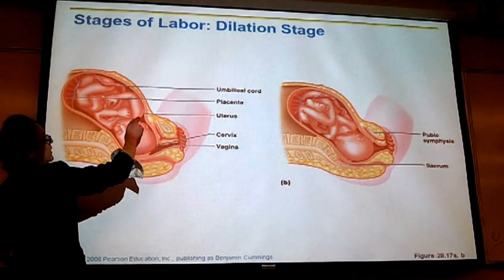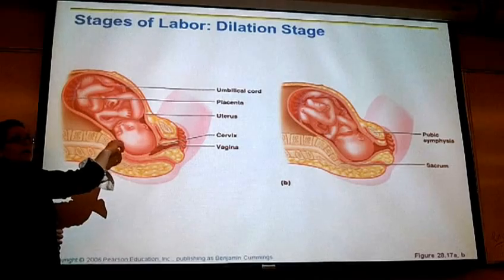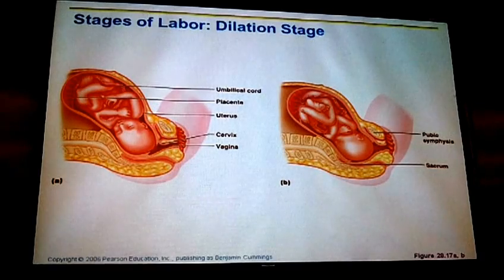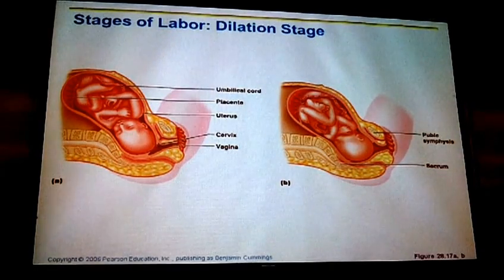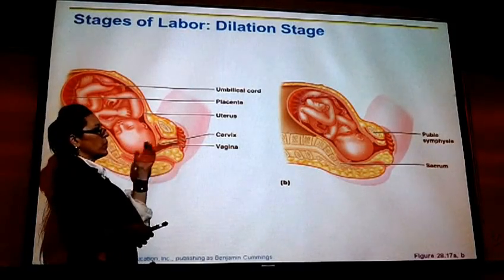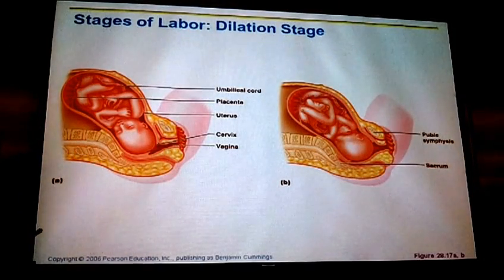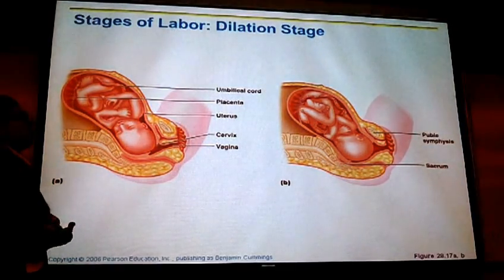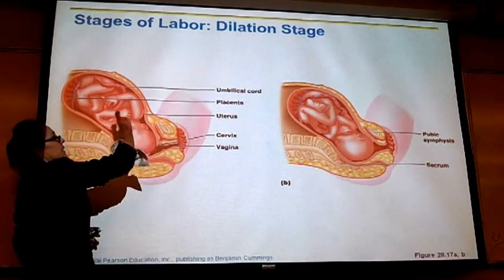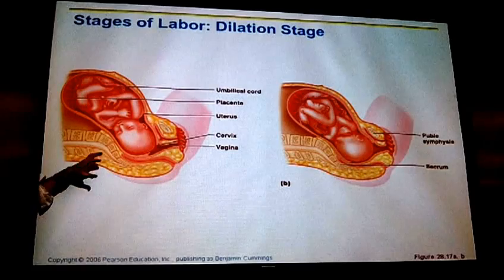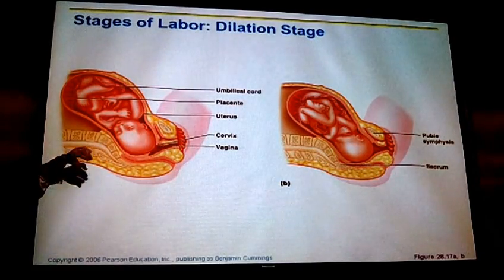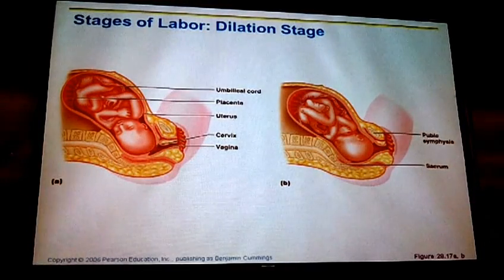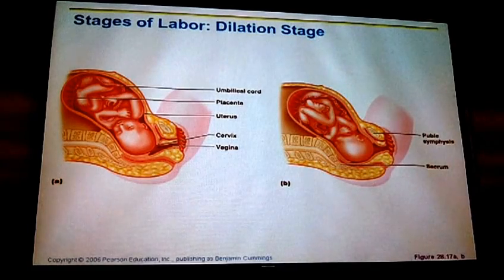Also, what you're worried about is the umbilical cord can wrap around the neck, and as you're trying to get the head out, that can start to strangle. So you have to be really careful if that fetus is in a breech position. What they'll often do, as you're going in for visits, if they see that it is in a breech position, is some massaging techniques to try to turn it around so that when labor actually starts, it's in this position. Some fetuses just want to flip the other way, so as much massaging as you do, they end up flipping by the time the dilation stage occurs. That's the position you want to get in, because that's the safest of all the positions.